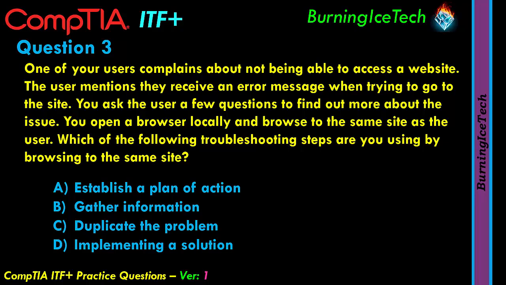Looking at answer D, we can probably rule it out without even reading it: implement a solution. To implement a solution, I need to know, once again, what the problem is, so I can establish a plan of action. I can't implement a solution because in this scenario, we don't know what the problem is. We don't know what the cause is. We're simply trying to duplicate it first so we can see this thing for ourselves and then hopefully figure out what the heck it might be. So the answer remains C, folks.